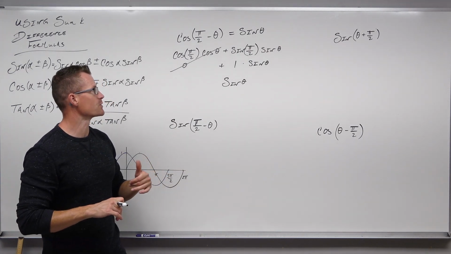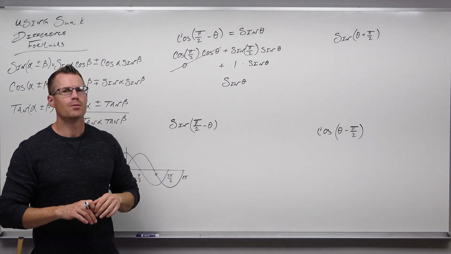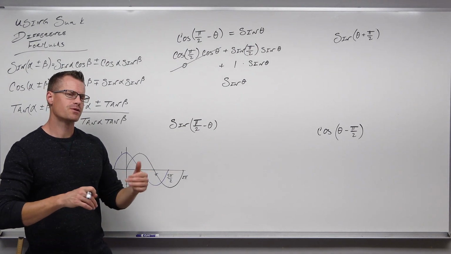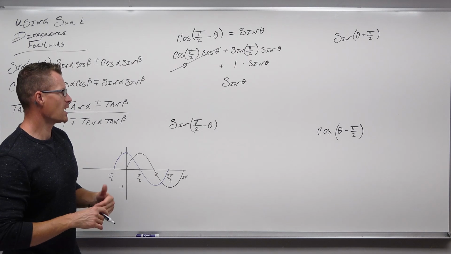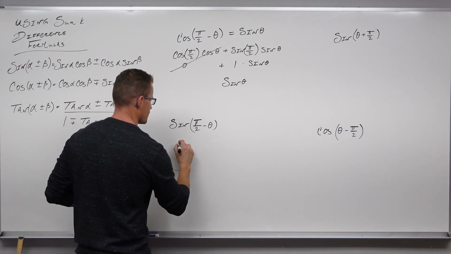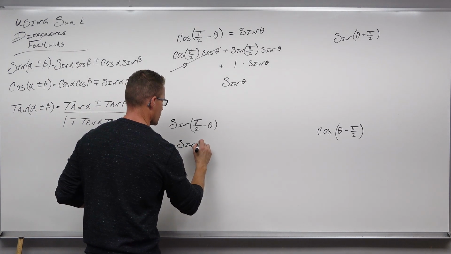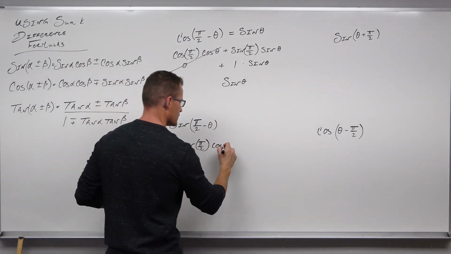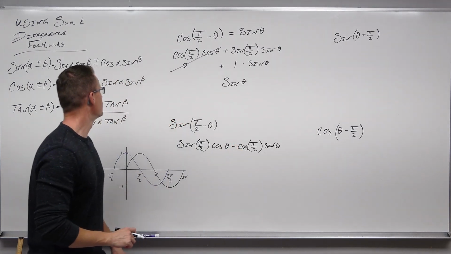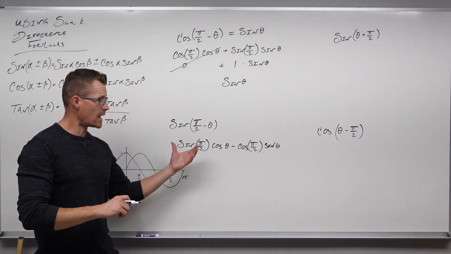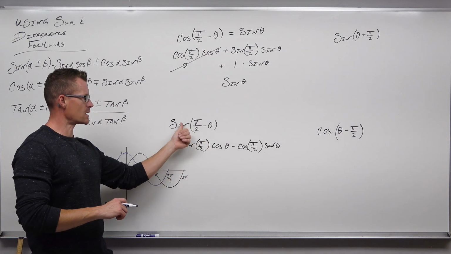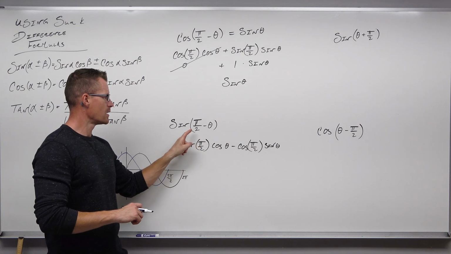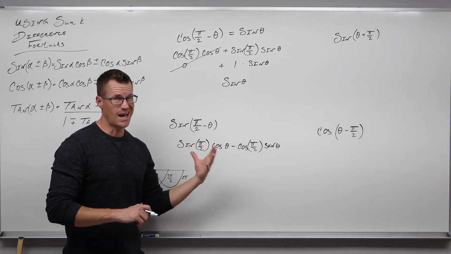Now I'm going to prove it with the difference formula again. Maybe you can do it on your own, but that's also going to equal sine theta. Let's figure out our formula: sine of pi over 2 minus theta. All right, so sine of pi over 2 cosine theta, so sine of the first, cosine of the second, keep the same sign for this difference formula for sine, then cosine of the first, sine of the second, we have that down.